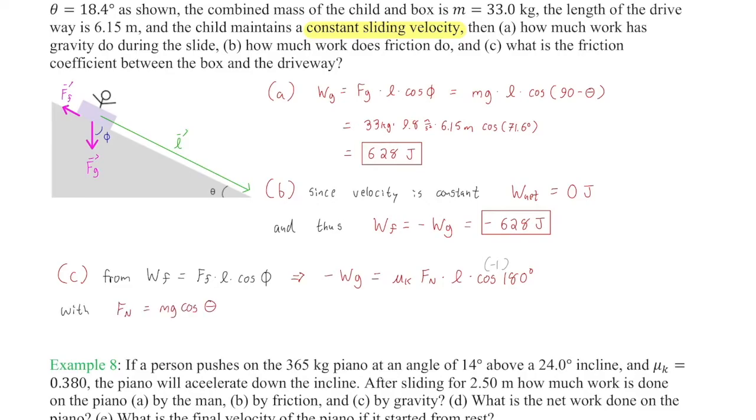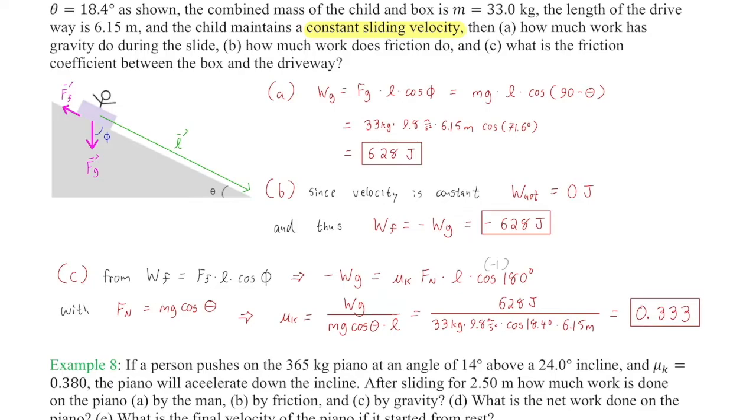All right, so then we just solve. We're going to use that F_N is mg cosine theta. I don't do a full free body diagram to show that. We're maybe used to already seeing that. Basically, it would be this component of gravitational force that's equal to the normal force, if we did the sum of forces in y, if y was measured like this. So anyway, that's the normal force. Plug it all in, solve for the kinetic friction coefficient, and there's our value, 0.333. All right, so that's it.